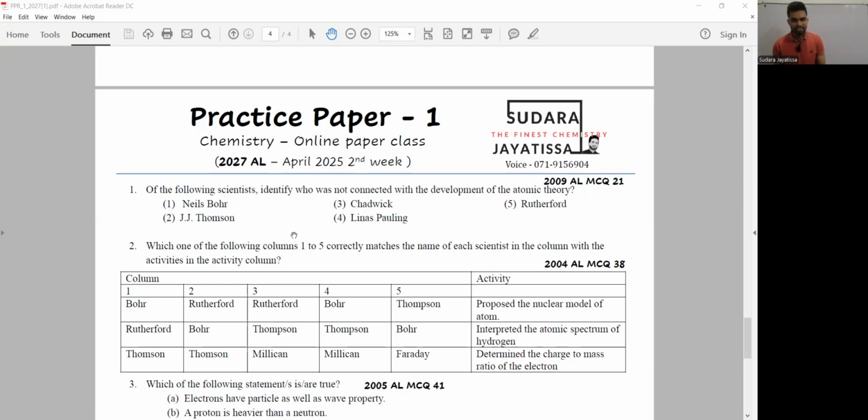For the 2026 A-level batch, we started just 10 months ago. By now we have completed 33 practice papers just like this. In future practice papers you will have more questions than this. On average there will be like 15 MCQs, and sometimes there will be essays and structured questions also. So they now have a very large and very useful question collection, and students are getting huge value from it towards their term tests and exams.